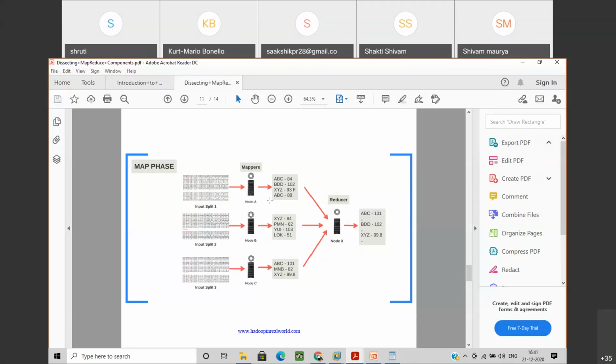The number of mappers is not decided by the user, but the number of reducers depends on you. If you see that your data is small to reduce, you can take one, or you can take two or three. If you want your data to be processed fast at the reducer end, then you can increase the nodes over here. But in the mapper case, the number of records in your data set should be equal to the number of mappers you are having for execution. Okay.